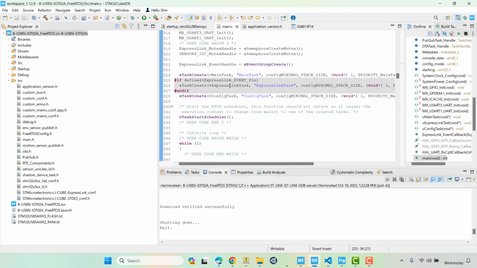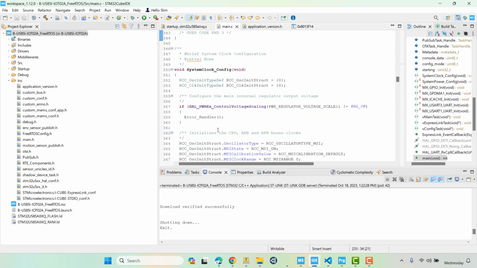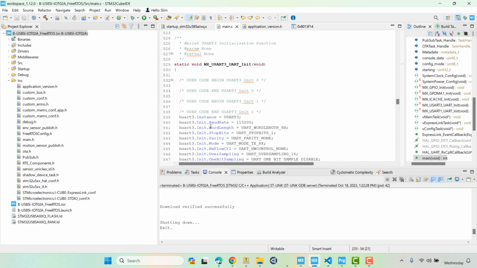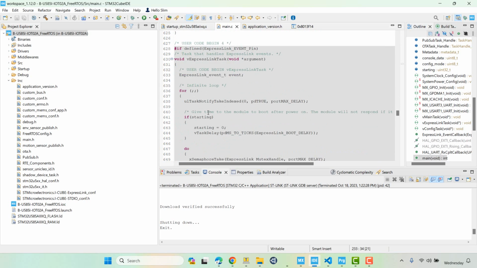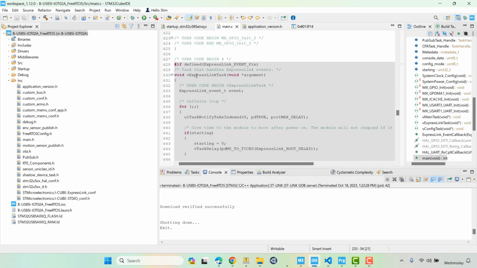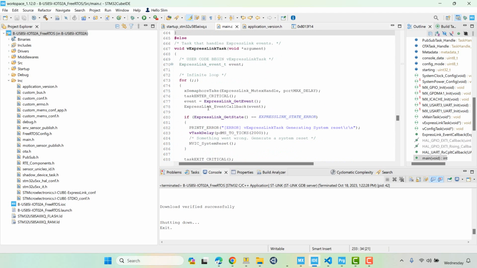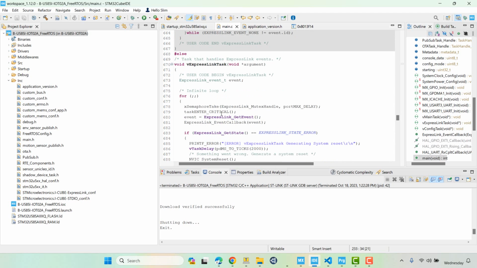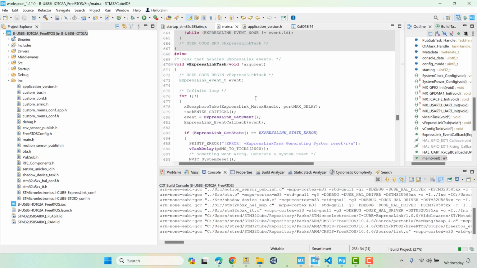When we call the ExpressLink event task, we enable it. Also, the ExpressLink tasks, we have two tasks. One that is called when we use the event pin, and the other one when we don't use the event pin. So I'll go ahead and build the project.